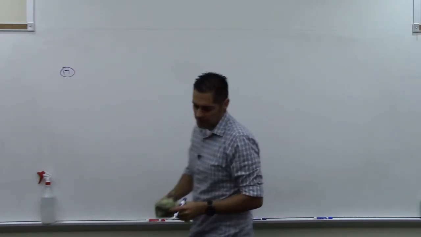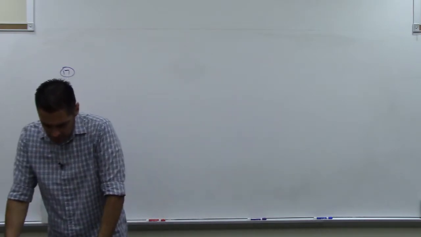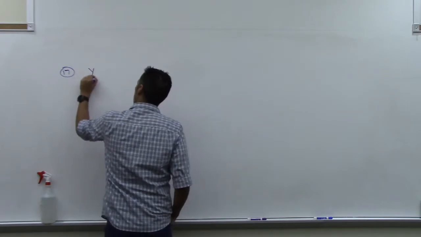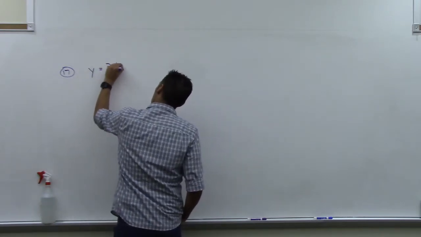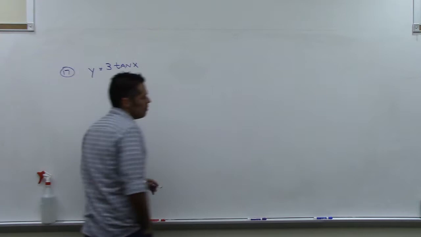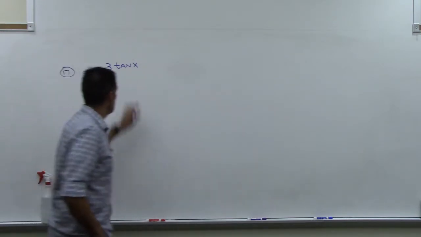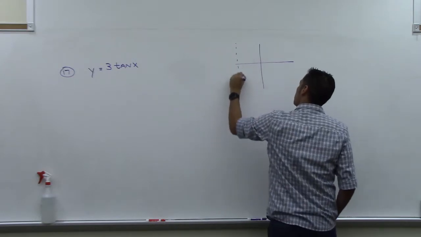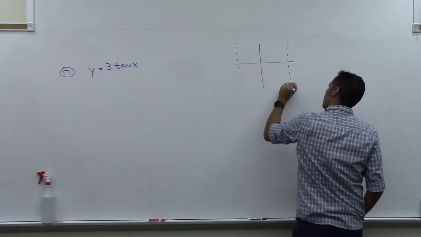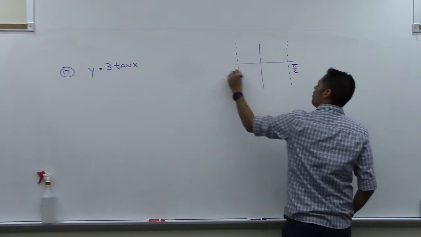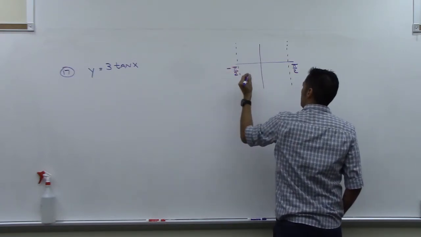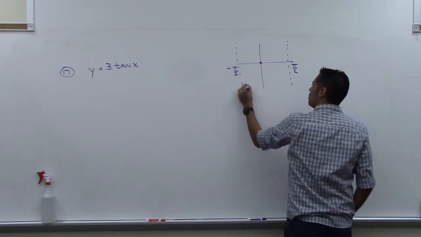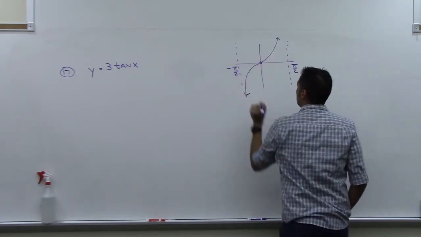Finally, we get to graph. So graph each of these functions. Y equals 3 tangent x. Okay, so what you have to do with these is you have to know what tangent looks like. You have to know that the basic tangent function has 2 key points. I should say 3. Negative pi over 2, pi over 2 are where we have our verticals. And then we have the x-intercept right there, like this. So that's what tangent looks like.